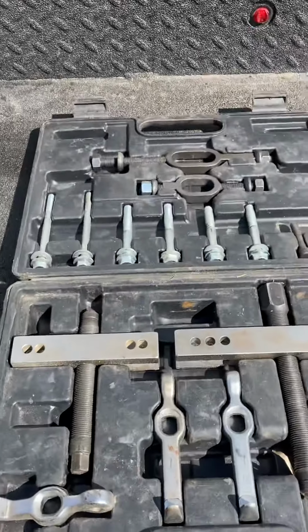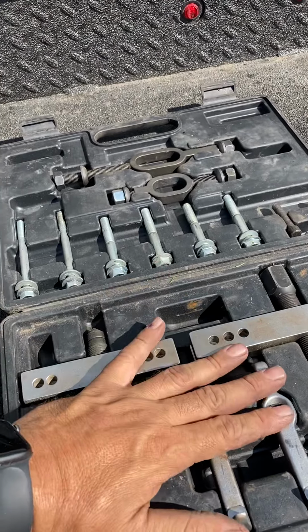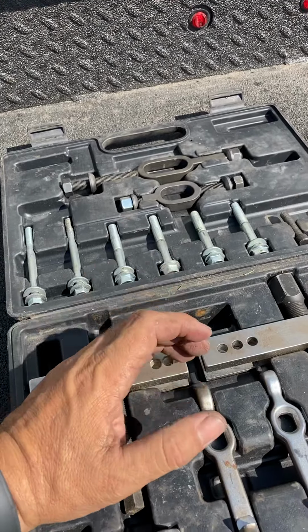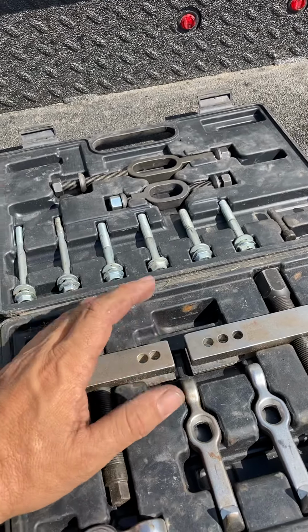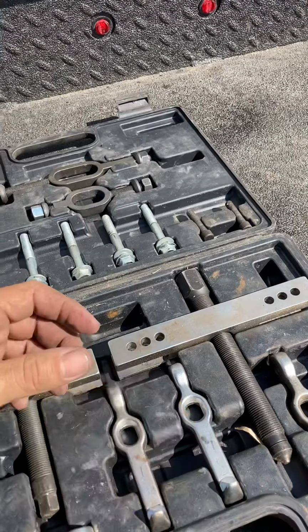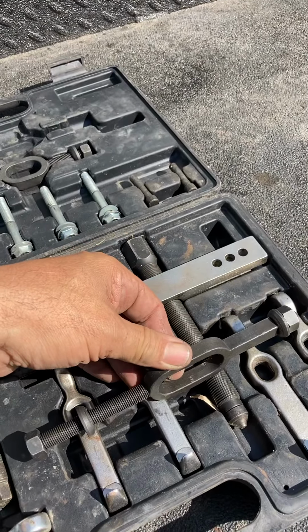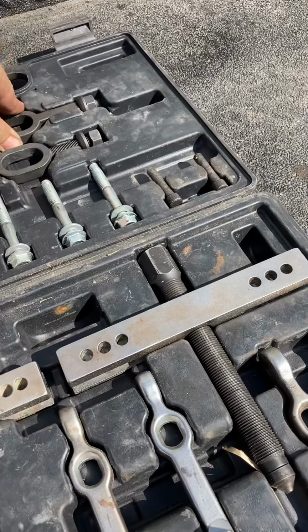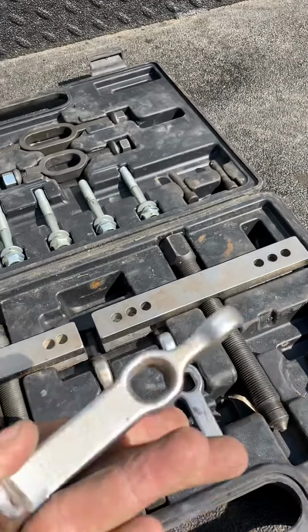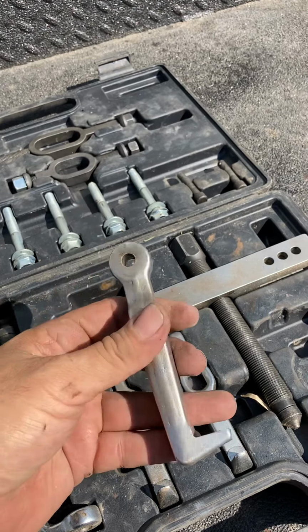Okay guys, today we're going to talk about pullers. This is your traditional puller. It's a 2-jaw, or they have 3 and 4, and pullers have gotten pretty nice. And then they got the ones that have the thing that comes down. This one right here has the bar to keep it from spreading, but you only got so much you can grab, and you only got so much that little thing can take.